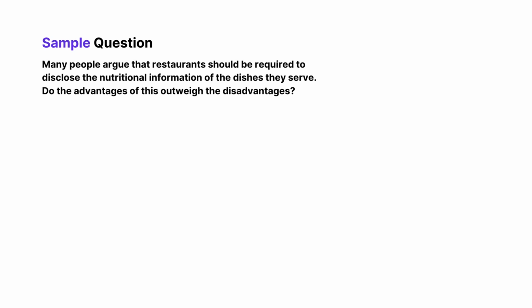Right, so now that we got an idea of how to structure our essay, let's look at our question for our lesson to help us get a better understanding. Before we delve into the details, let's establish our position. For this essay, we will argue that the advantages of restaurants disclosing nutritional information significantly outweigh the potential drawbacks. Now let's break down our argument.